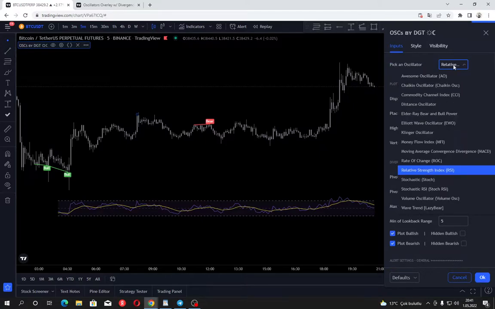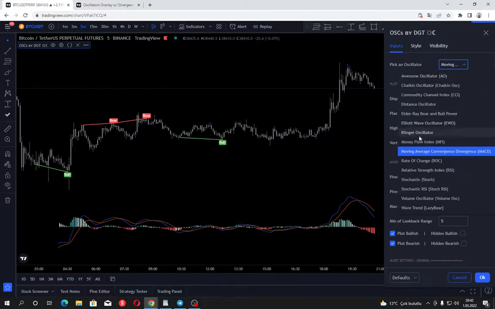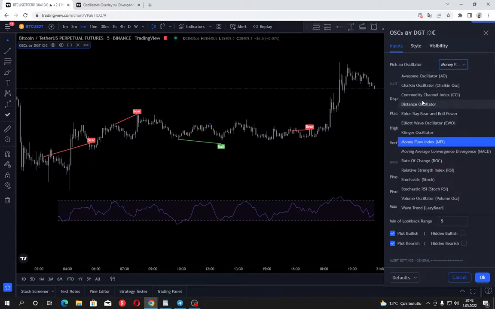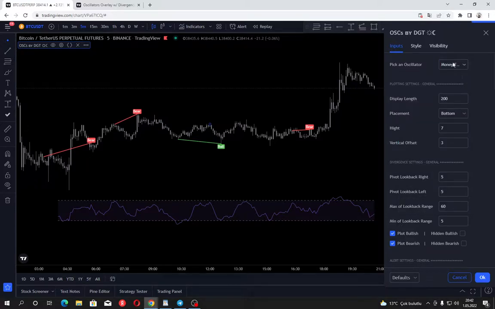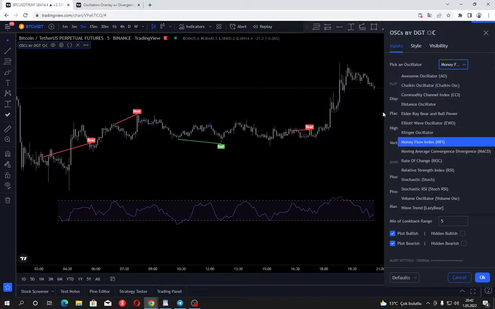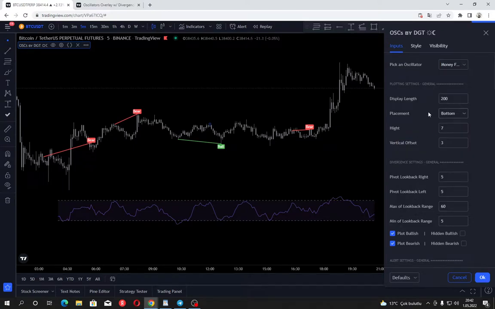So as I said, there are several indicators to be oscillated. I might not want to go through all of them, but I will go and tell you the most famous ones like MACD or MFI. You can go ahead and do your own research about the other oscillators displayed by the indicator. So we can choose the oscillator to our own liking, right?